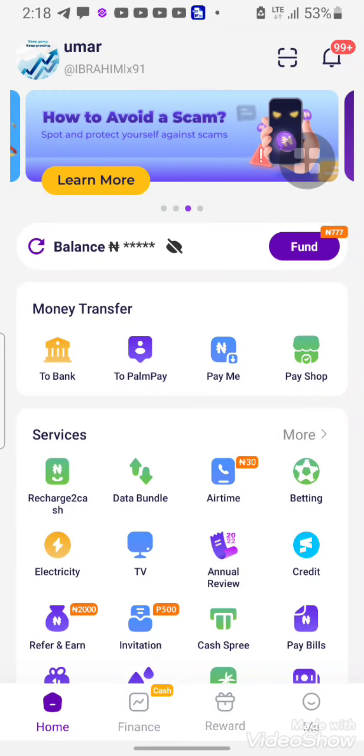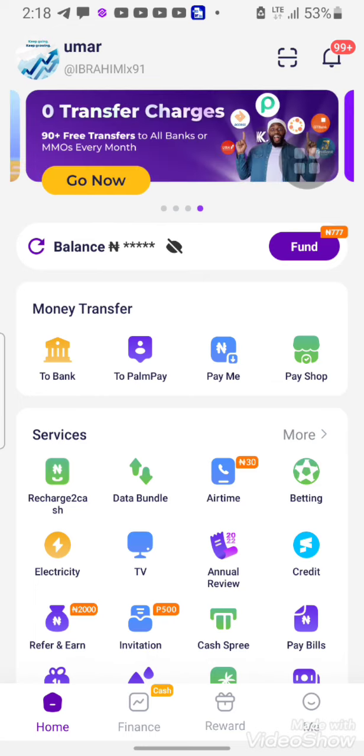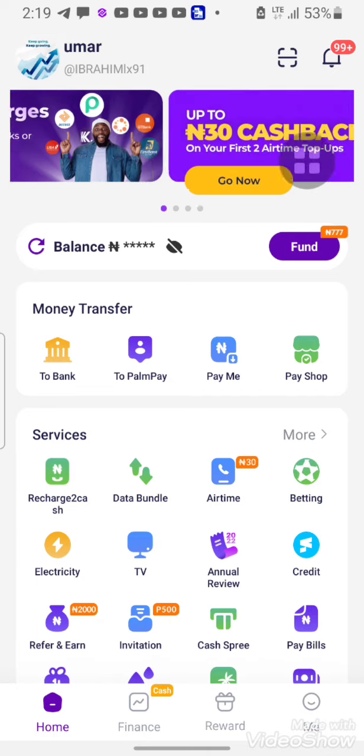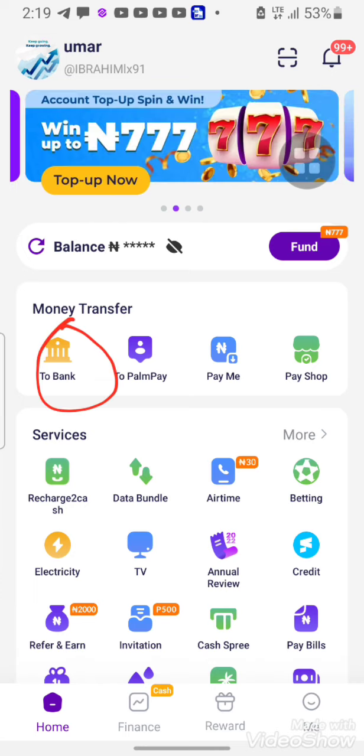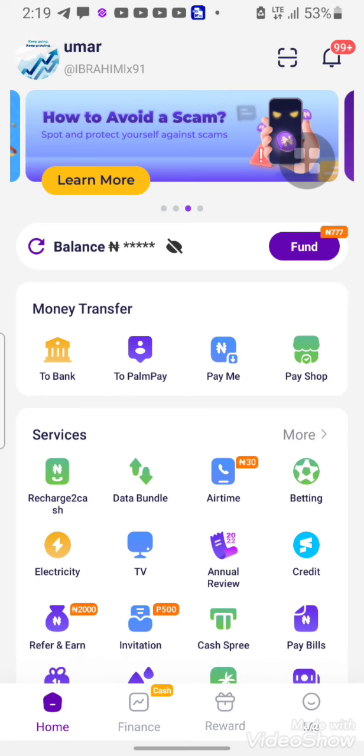Now the next thing to do is to come down to the Palmpay wallet, which I'll be using. I prefer to use the Palmpay wallet because it's easier for this editing. So the next thing is to click on bank. If you click on Palmpay here, that means you want to implicate yourself.